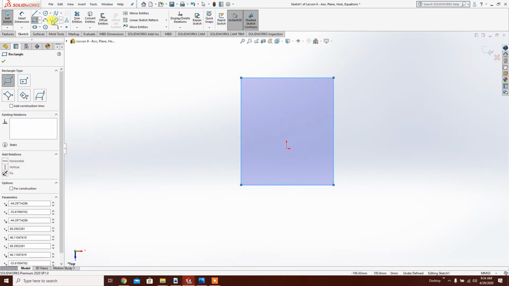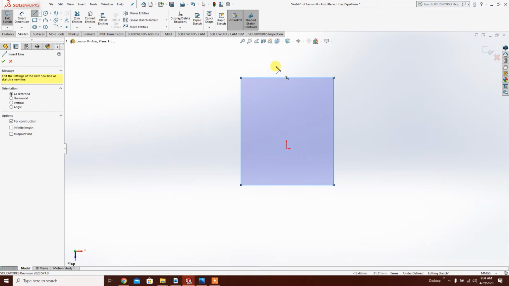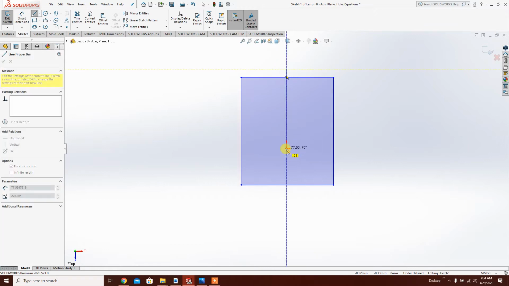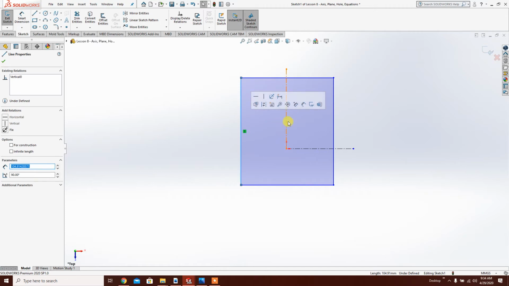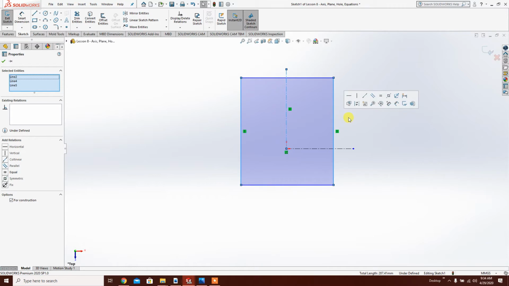Let's draw a rectangle. I will need some center line for the symmetry. I need my rectangle to be symmetric with respect to this center line. I hope you remember how to make two lines symmetric with respect to something, a center line or a line. So I selected all these 3 items that I want to be symmetric, and then with the relationship I just had this add relationship, which is the symmetric, as you see here, symmetric.